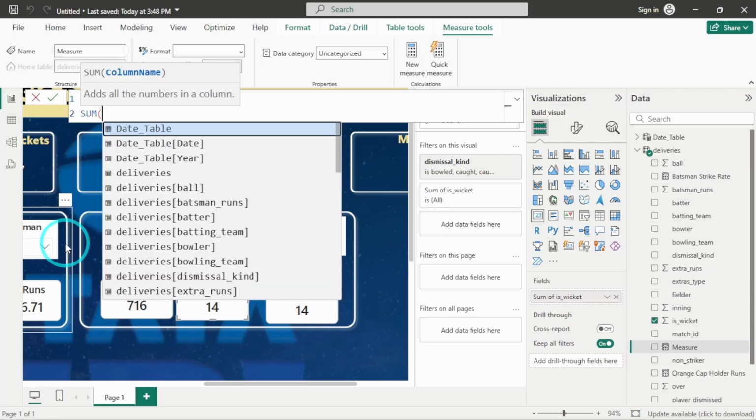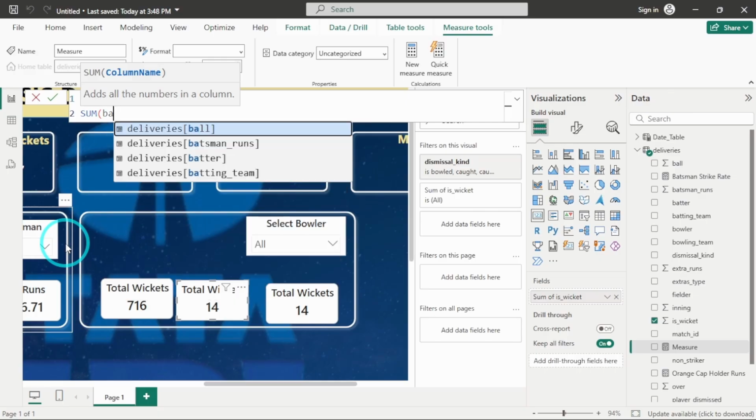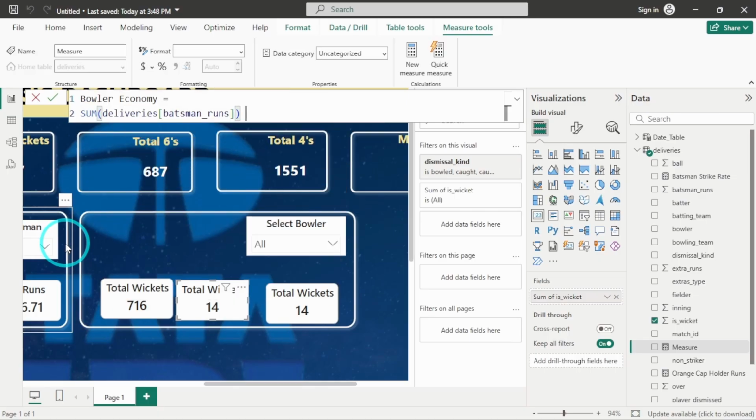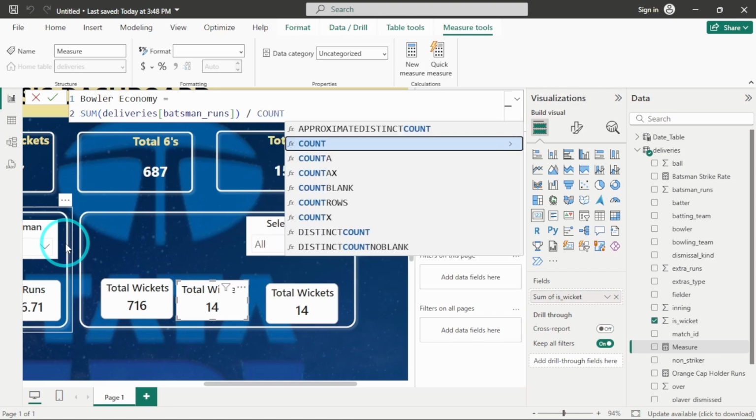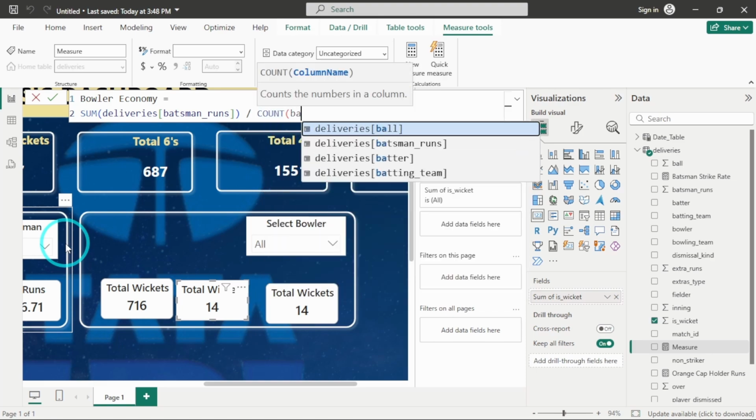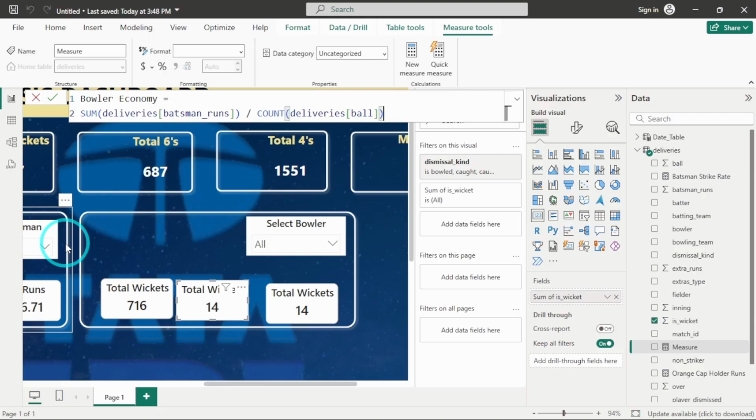Use sum of batsman runs, then divide it by the count of ball. We have to calculate overs over here.